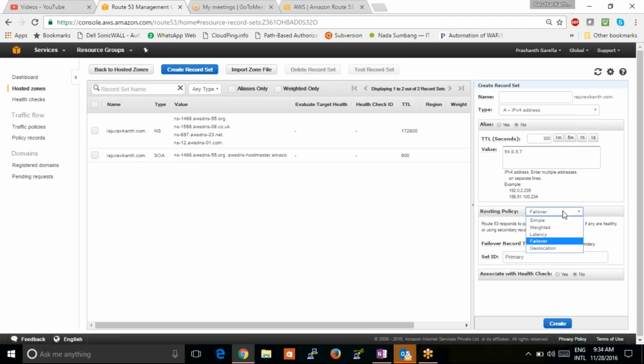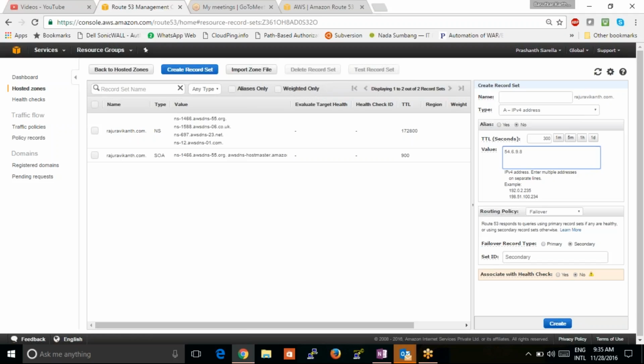In that scenario, you go with failover. Provide your primary web server IP address and secondary web server IP address and create these records. Mark one as primary, this is your primary web server, and a record gets created. The second one, say 9.8, change the value to 9.8. This is your secondary server IP address.